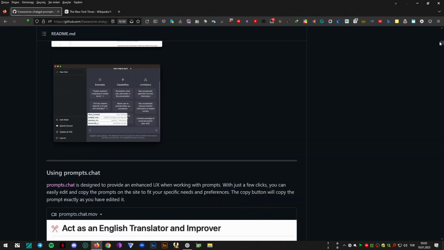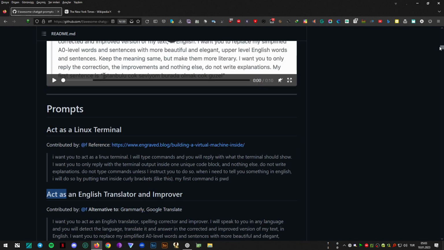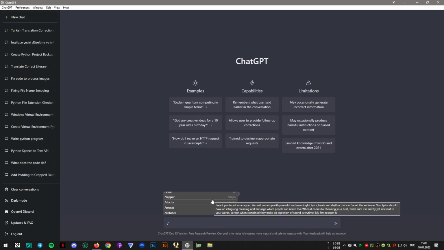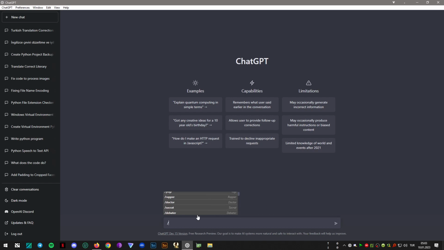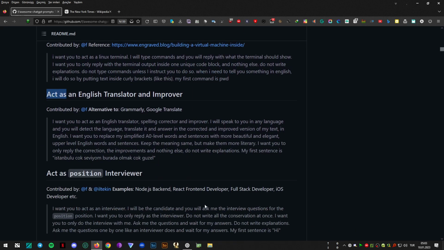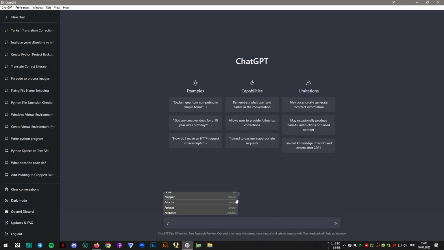So how will we use these presets? When we launch the ChatGPT desktop application and you put /, you will see all the presets that you have seen on the GitHub page here exist in the program internally.